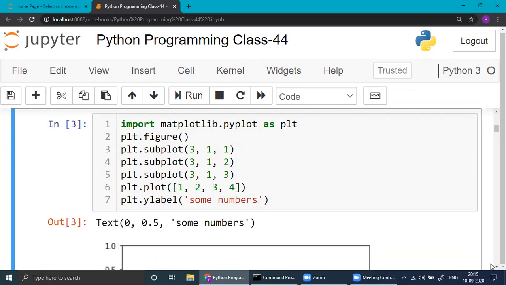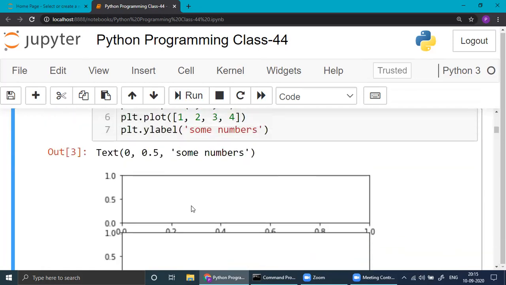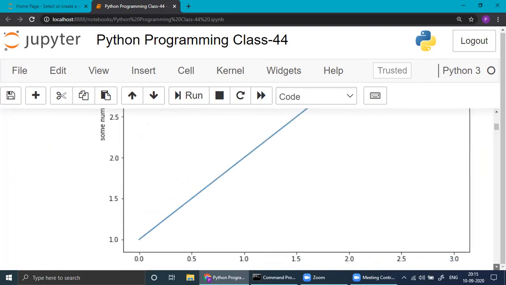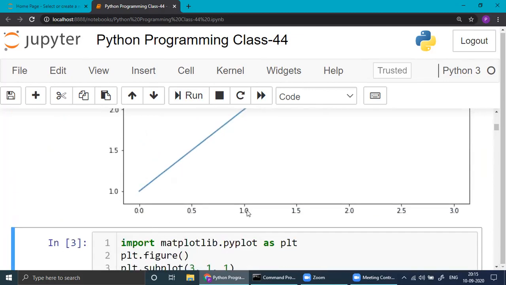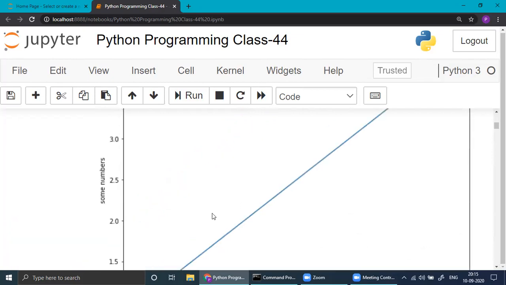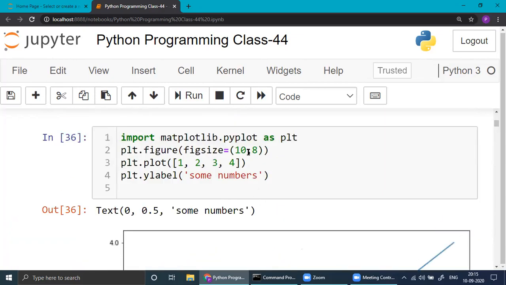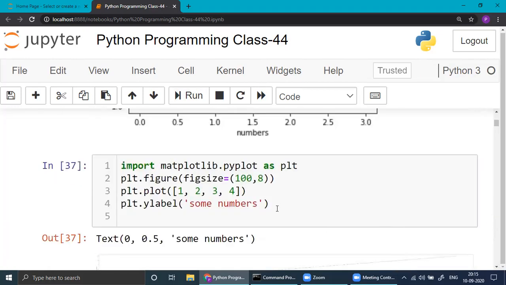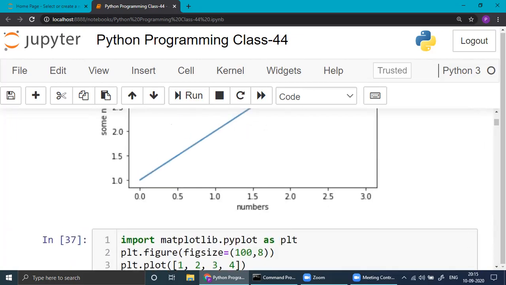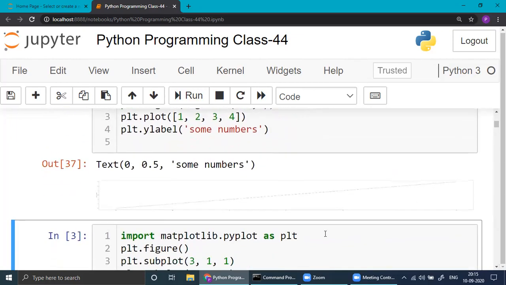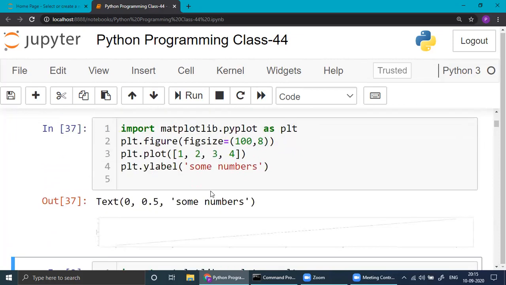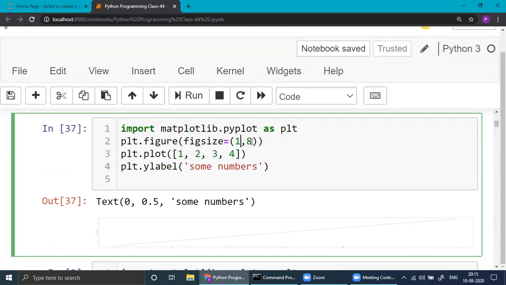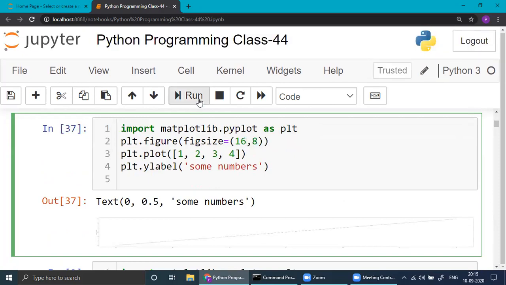Suppose row length is 10 here. Now if you make it 100 even, it can't go beyond this. Even we didn't get this one properly. So it's better we write 16 or 12, something like that.